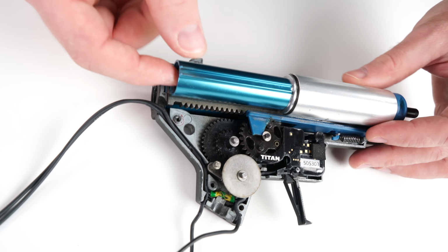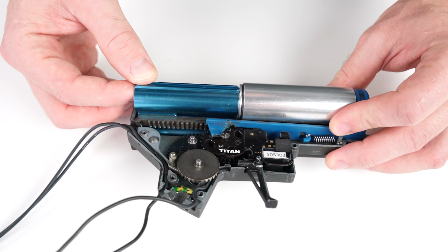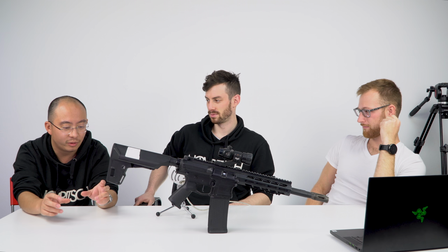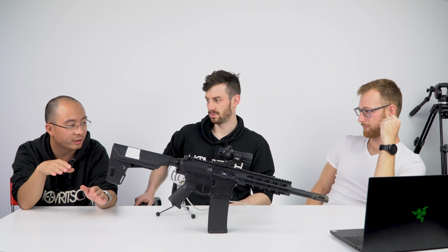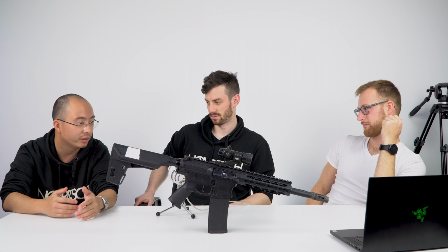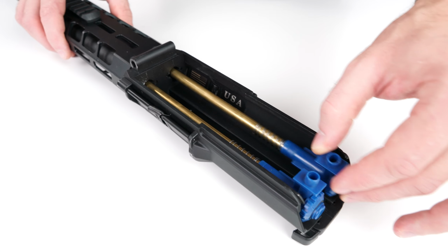And I have a very heavy piston, which is not what's used for a high-speed build. For a high-speed build, you want a light piston so it reacts fast. So it's completely wrong in that sense. If I use a regular hop up, to get the same amount of hop, I need a lot more pressure on it, and that causes a pressure spike in front of the piston, which makes it move even slower. Are you still following? I'm still following. So it's R-hopped, so I need less pressure to give the same amount of hop.